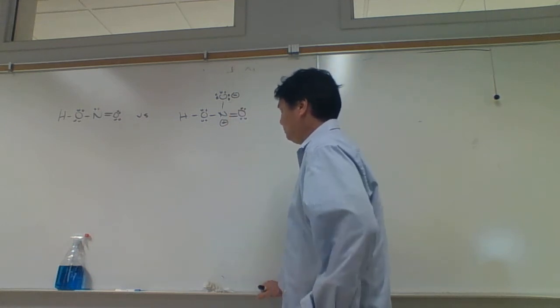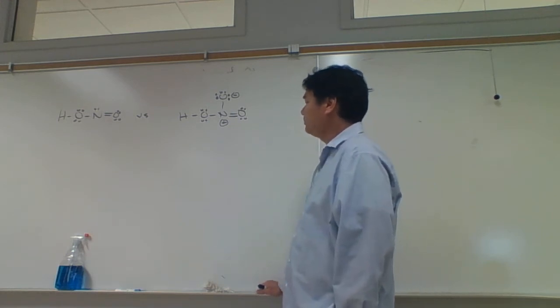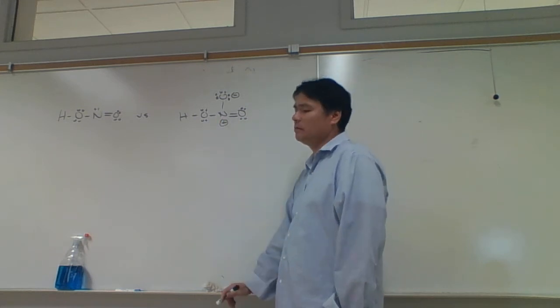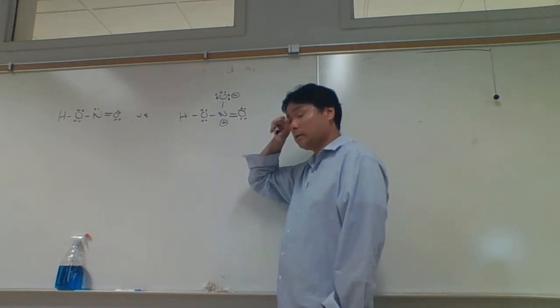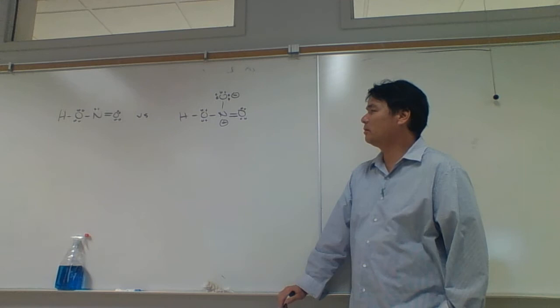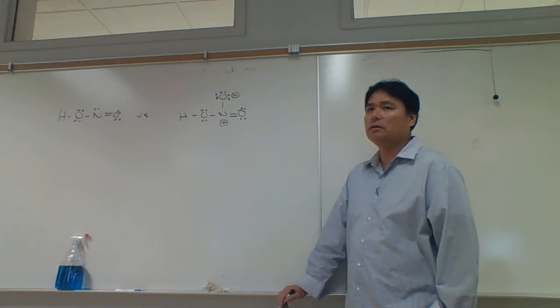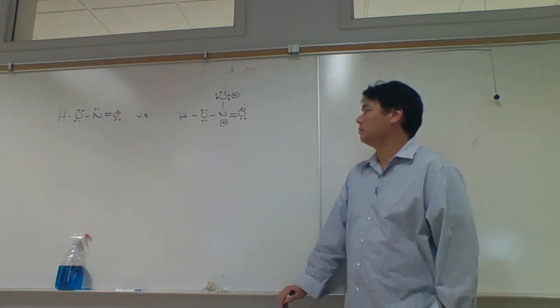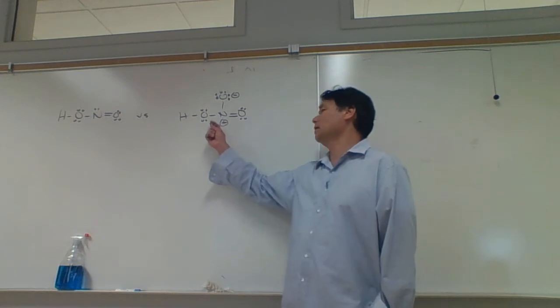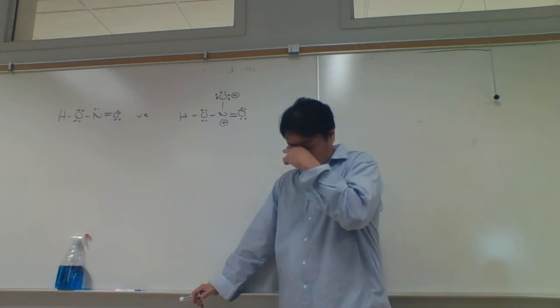Now, when we look at charges, they are going to be playing a vital role in how electronegative a species is. That is the pull on the electron cloud that particular atom has. And when we look at the charge on an atom, we have to recall that there are two main ways of counting the charge. What are they? The two main ways of counting the charge are formal charge and oxidation state. Yeah, that's it.